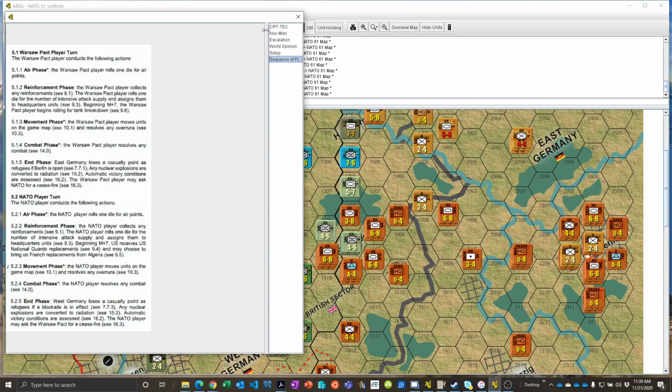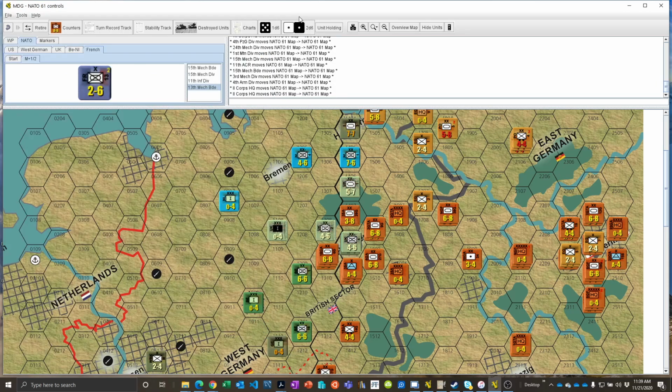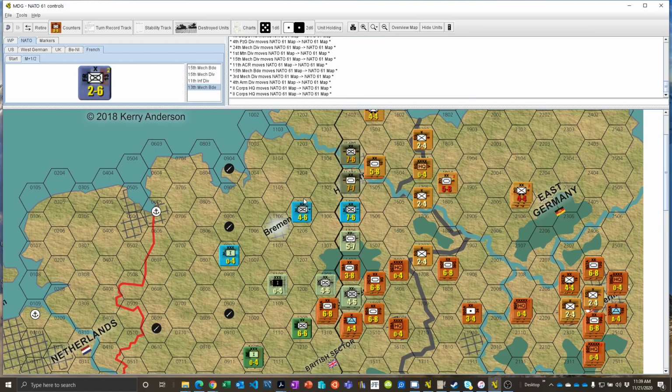Let's look at the charts. Terrain effects chart. Forest, rough, clear. Oh, it's called rough, whatever. Shift column 1 to the left. Let's see. Okay, the good news is the nearest Russian anti-aircraft is 2 hexes away, so they can't cover this guy, so I can utilize my intensive attack and my air power to compensate. So this is where they're going to attack. So the question is, how much power do I have to get there?